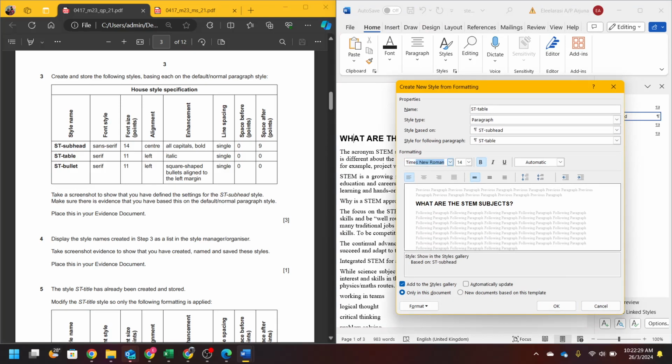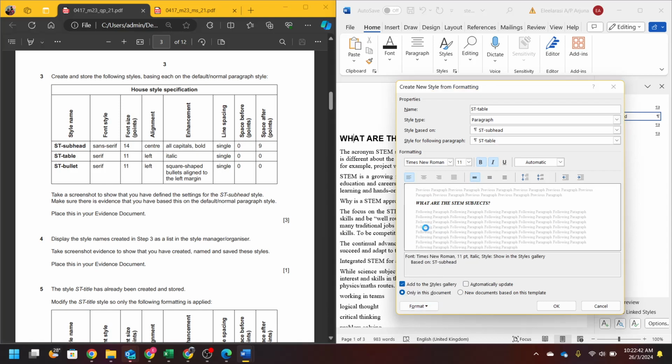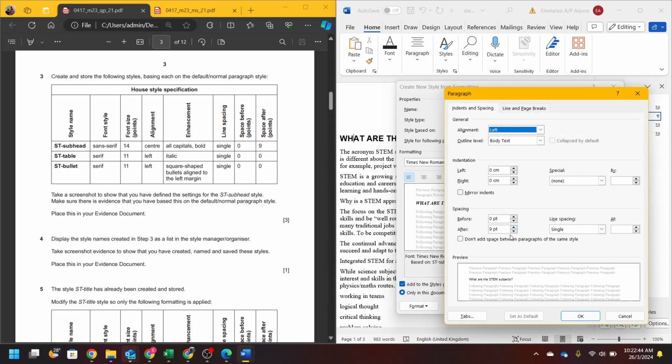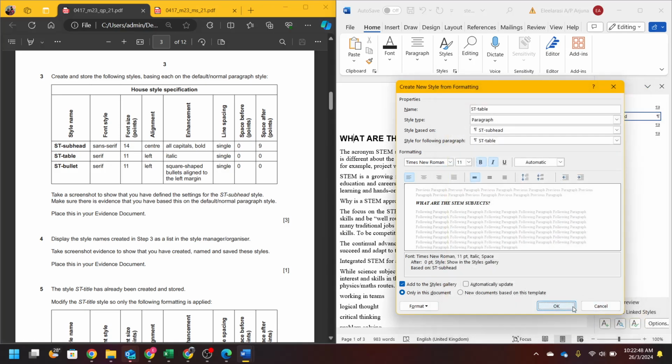Serif font, that means Times New Roman. 11. Left align. Italic, not bold. Please uncheck the bold. And then single line spacing, you can just go to paragraph. Single, and then this is 0. Before is 0. Press OK.